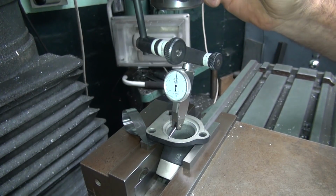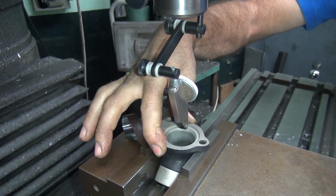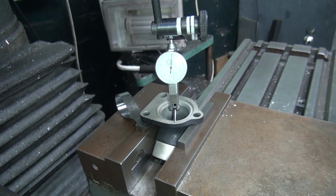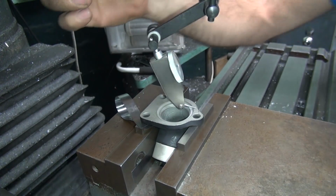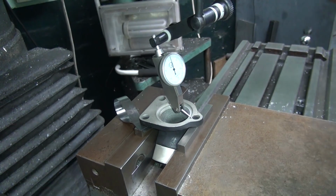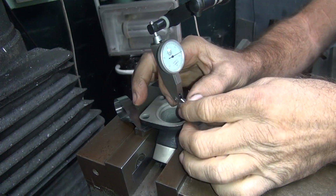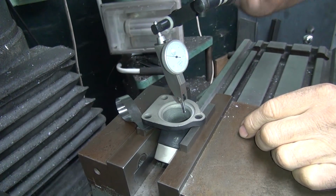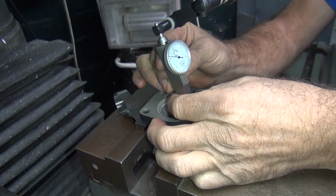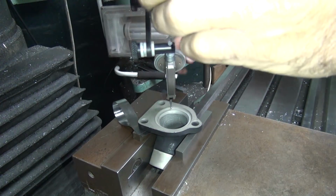I got 5 over there, and we're worse. Yeah, looks better. Okay, so that's within about 1.5 all the way around. That's pretty good. Okay, now we go ahead and change the indicator. I'm going to come off the bore on the outside edge, way out here. That's the only thing that's probably consistently round, I bet. That would be a guess, though.